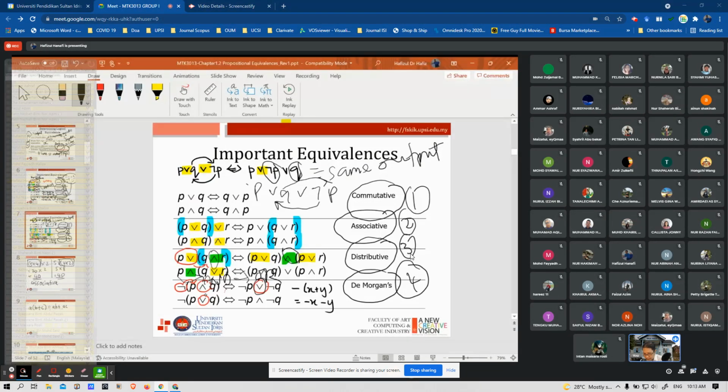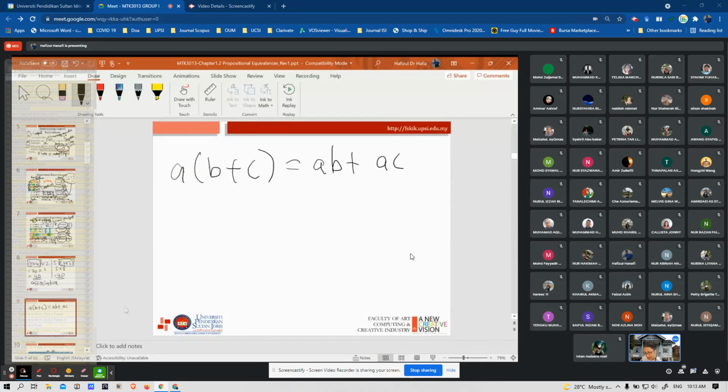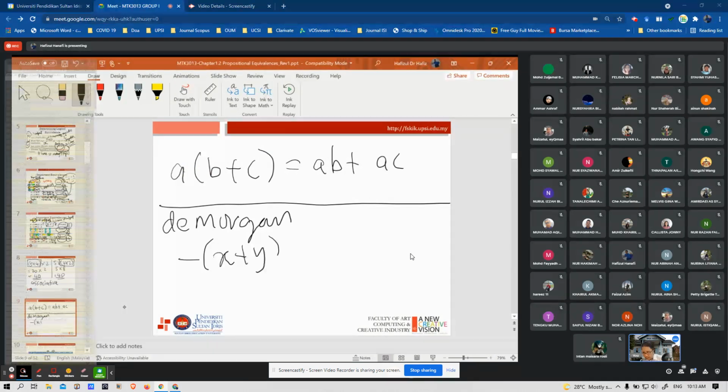For example, here we have negative (X plus Y). Let me do one more if it's not clear. This one is De Morgan. It is equivalent to negative X, negative Y. Okay, is it okay?